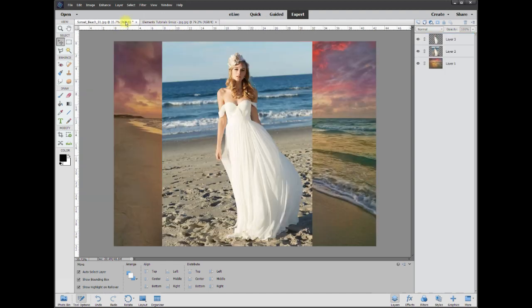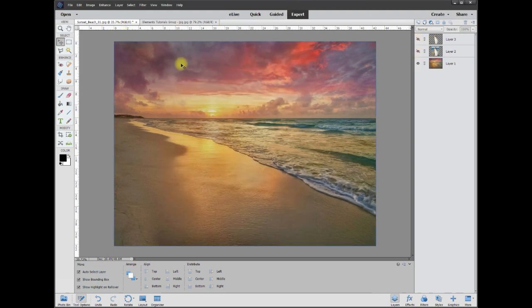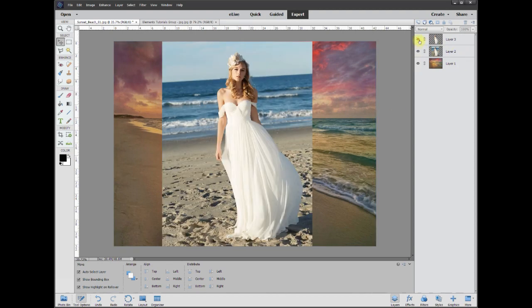This poster from another forum wanted to know how to make a ghosting effect of your forefront model. So basically what we have here is a background of an ocean image that we found. And then we have our foreground image of our model, and it doesn't have to be on the beach.